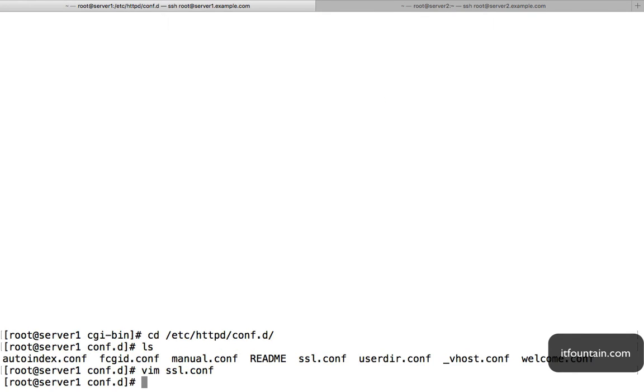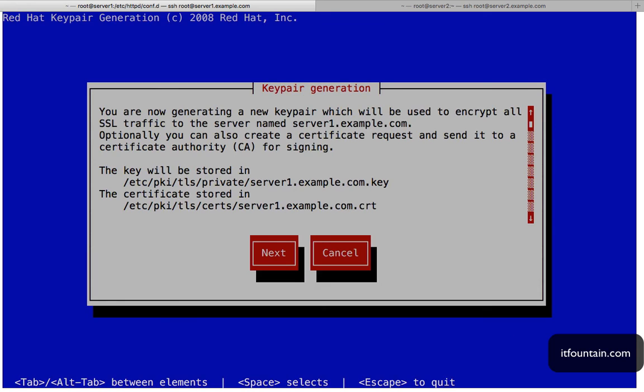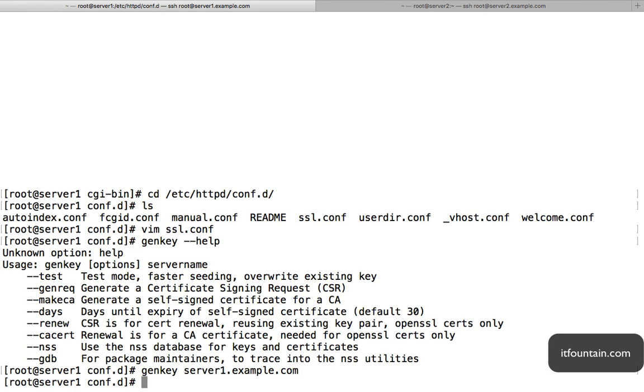Right, you can use genkey to generate SSL certificates and key files. I'm not going to run it now because it takes ages to generate it. Let's show you the different options that are available. So you can create requests, renew certs. I've already used genkey and created 2 certificates which I've stored on our IPA server. But if you wanted to generate them yourself, you would do genkey and then the name of the server, and it stores the certificate in those directories. We won't do that because I've already generated certificates.